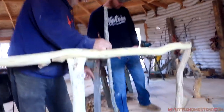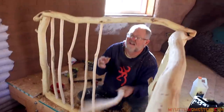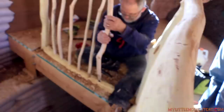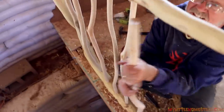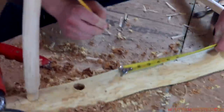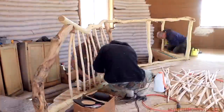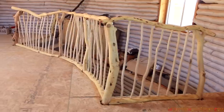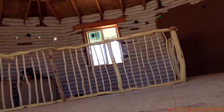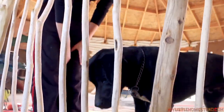So that you have a slack. The distance between the bottom of that hole and the top of this hole is greater, so you can just push it in on the top, slide it in and pull it down, put a nail right there. So what's the determination of how far apart these are? I just don't want Diesel to be able to fit through. Looks like it's going to work.